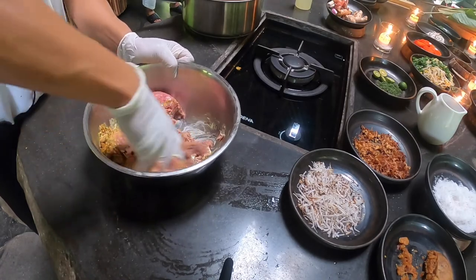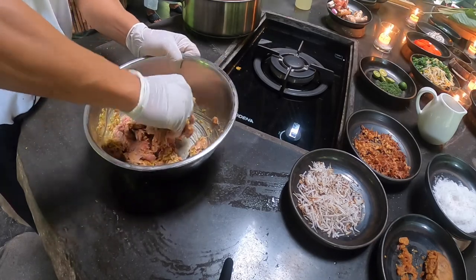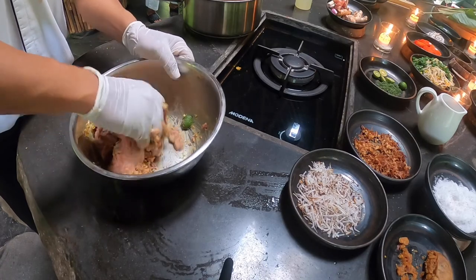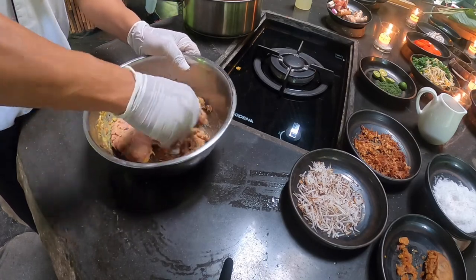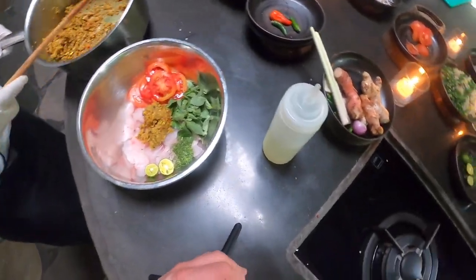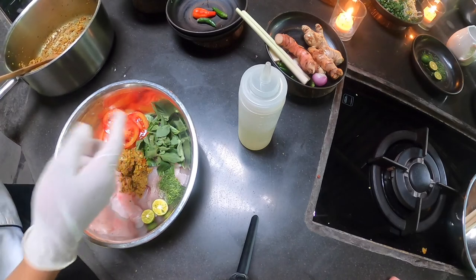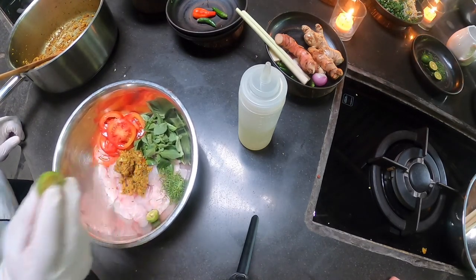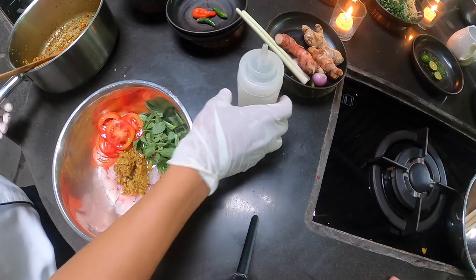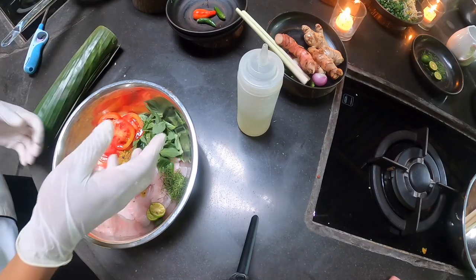Then you mix that in with the beef. You even leave the lime peel on — later on we'll use it just to keep more flavor. Next up, here come the peppers, then sliced tomato, kemangi Balinese basil, lemon basil — the leaves and the fruits — and oil. I put salt already, but if you want more spicy, I will add chilli later on. So you just mix this together.